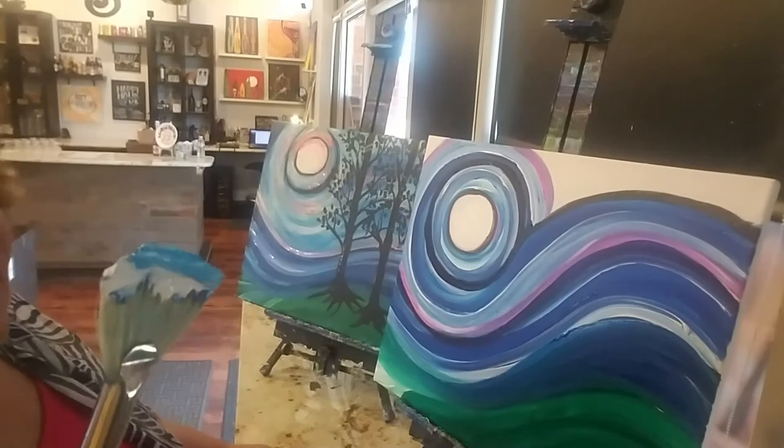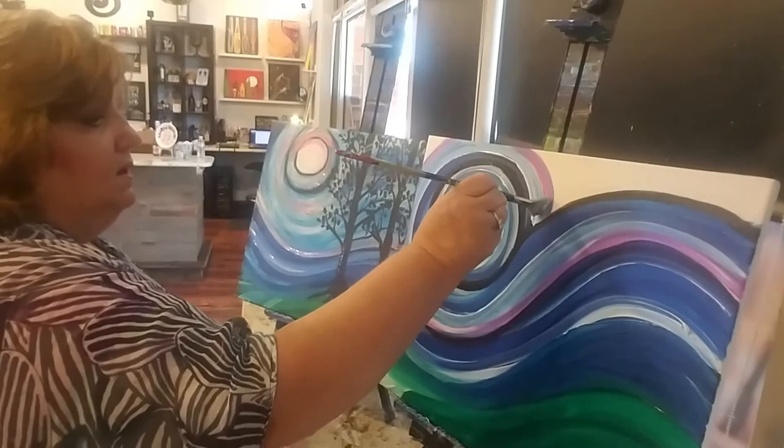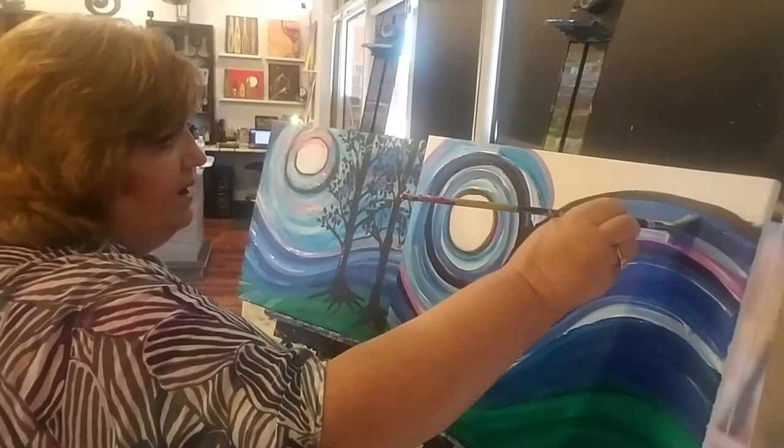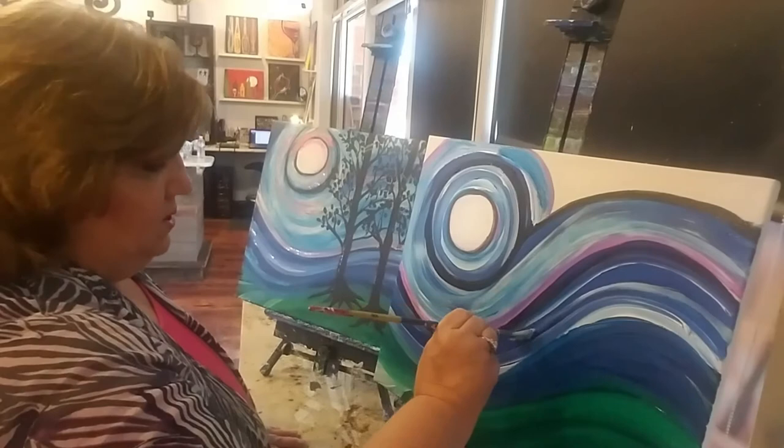See that? Okay. I want to just lighten some of this up a bit, but I have to be real careful because I've already put in some black, and that could be dangerous to go over that too much. I'm going to stay away from the black, but I'm just going to come back in and put in a little bit more of that light blue delicately with my fan. Now, if you don't have a fan brush, and you probably don't at home, common thing that art schools have laying around, but not the average person does, you can always just take a small brush. Just make sure you don't touch any of that black.